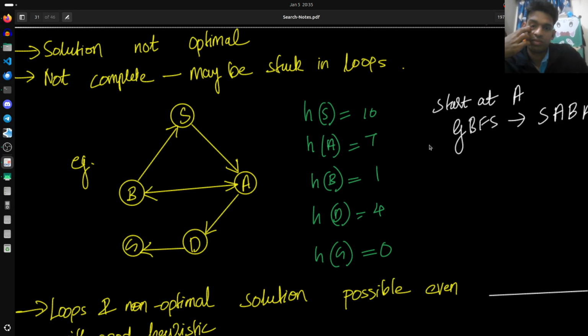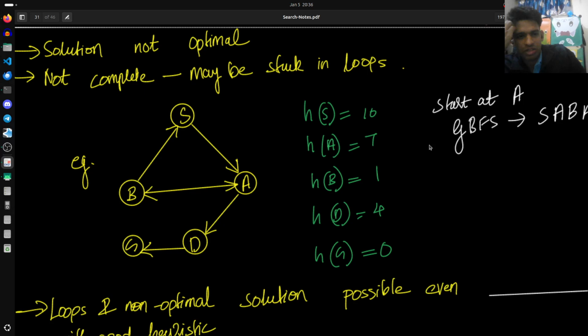So you will go to B. From B you will go again to A. From A again you will go to B. So you will be stuck in an infinite loop if I'm not wrong. This will be a loop. So this is an example where greedy best first search is not complete. It is not optimal.